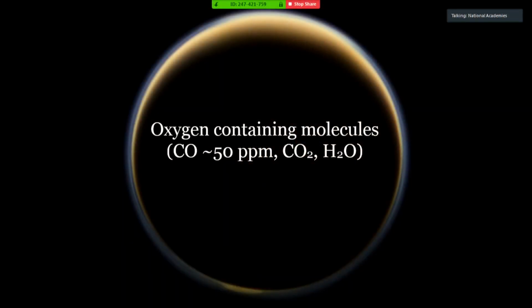From that methane, we have photochemistry that results in a bunch of those molecules I showed you already. So we get hydrogen cyanide and propane and all of these other things. There are also some oxygen-containing molecules, which I'll come back to in a little bit. The most abundant of those is carbon monoxide, which has an abundance of about 50 parts per million. The detection of carbon monoxide is one of my favorite remote sensing stories in Titan's atmosphere, at least, because CO2 was discovered by Voyager in that IRIS spectrum that I showed you earlier. As soon as the data came back, everyone thought, there are oxygen-bearing molecules in Titan's atmosphere?